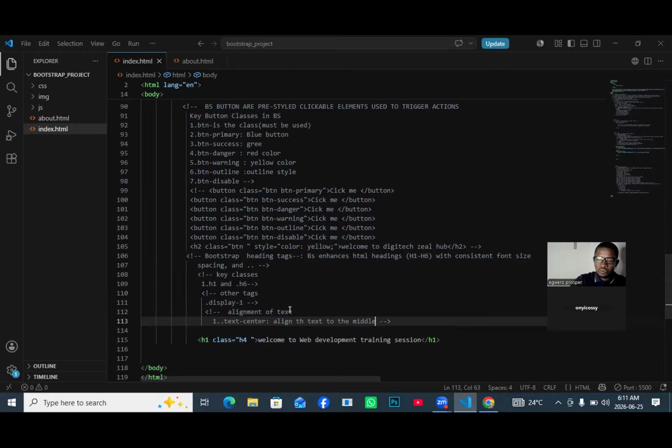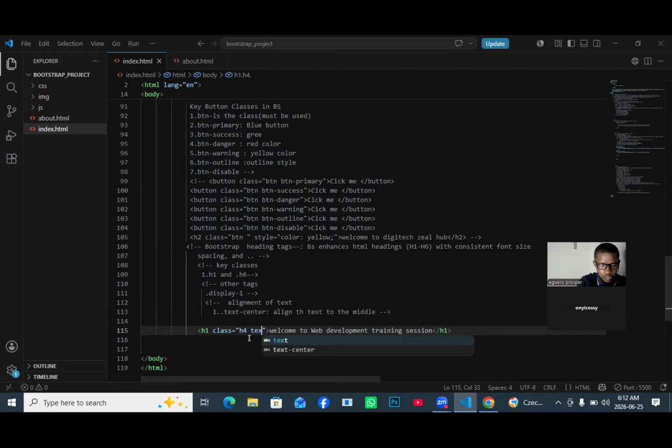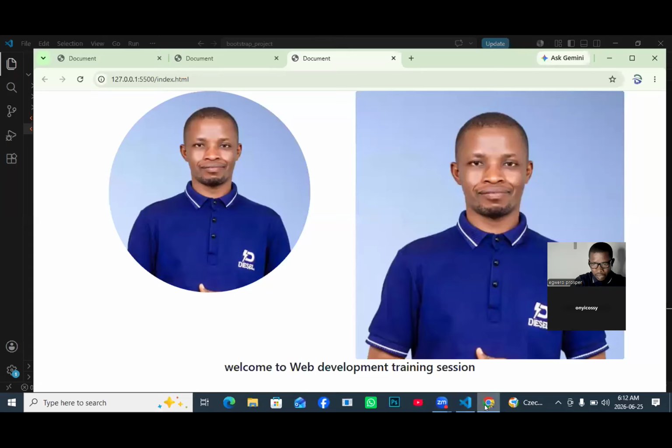It's just like when we normally do text-align. You remember text-align, we now say center in the manual section. So in Bootstrap here, for you to move this text to the middle, you come here and add the class text-center. So let's go to the front end and check. You can see that I have moved the text to the middle just by adding text-center. So you just have to be used to this.